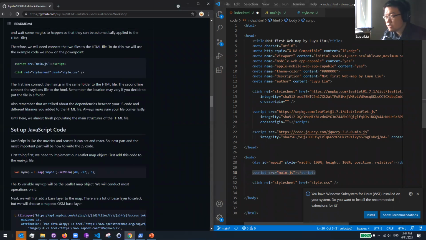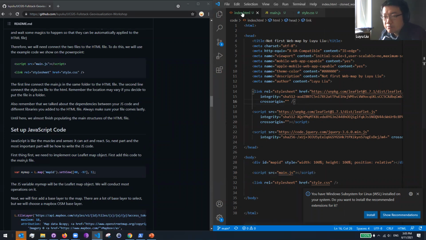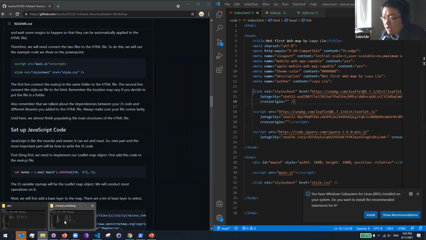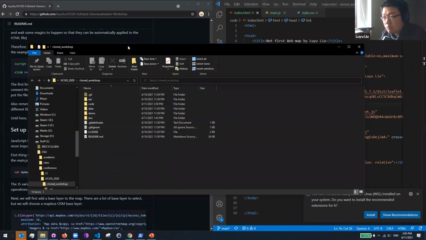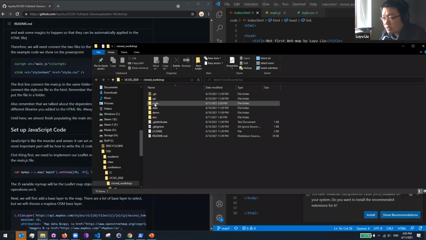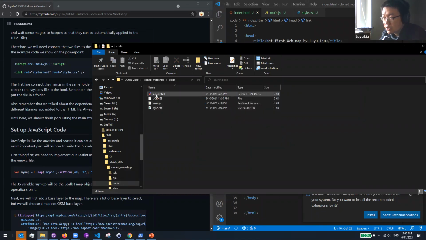So yes, this is pretty much what we have in the index. We can actually already open this. Although there's nothing here, let's go to the one you open up in Windows. Let's open up the code folder. Now you can see these are the 3 files we created in Visual Studio Code, because we're literally looking at the same place, right? It's just in different windows, right?